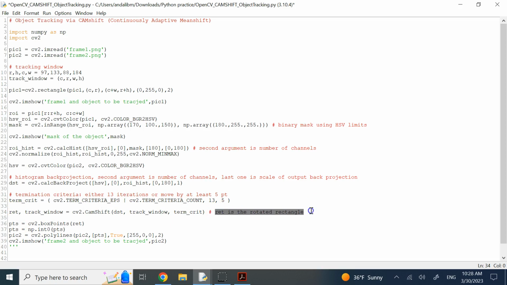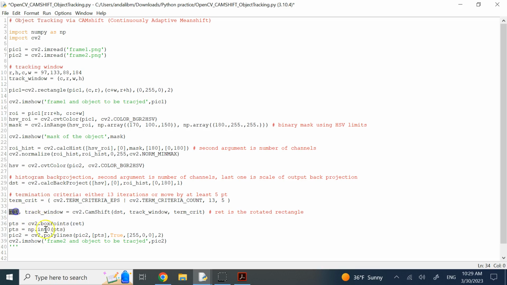So instead of drawing a rotated rectangle here, I use the polyline command, and I draw a polyline, which in this case, because it only has four corners, is going to be a rotated rectangle. But as I said, the rotated rectangle does not have the four corners. It has the center, width, and height. So before that, I pass it to the boxPoints command. I talked about this in one of my previous videos. So you first pass it in advanced binary operations. You pass it to the boxPoints.